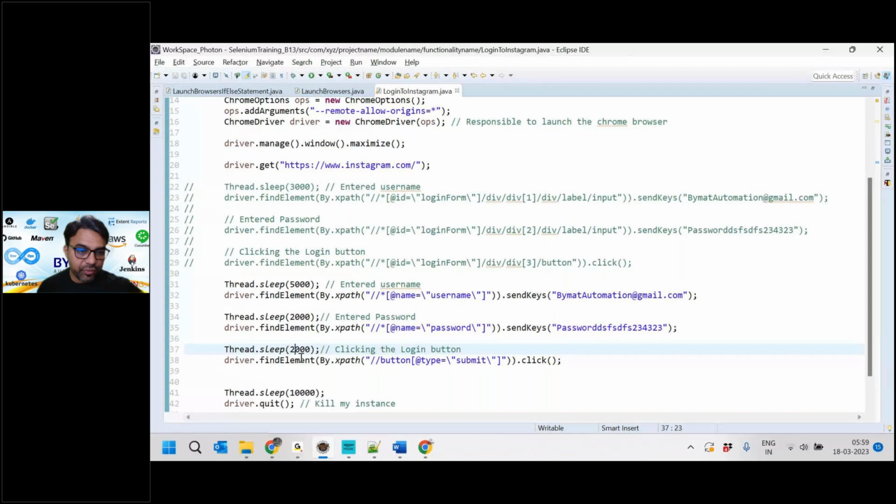Just adding some wait to see the operation step by step, how it is doing. Instead of doing it in one go, we'll perform it step by step. All right, so let me run it and see what it's going to do for us.